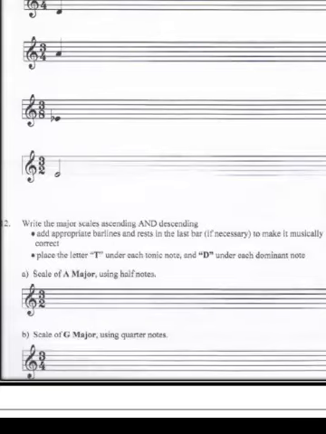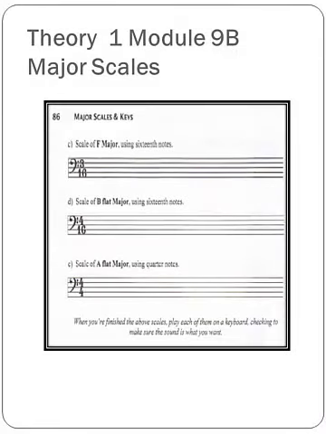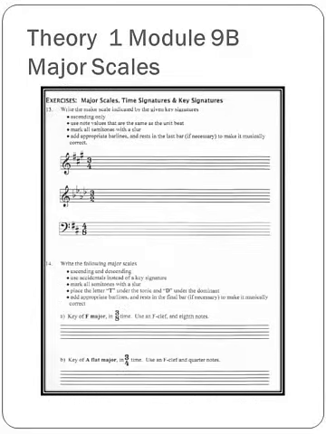under it. The scale of A major using half notes, the scale of G major using quarter notes, and this question continues on to the next page. The scale of F major using 16th notes, the scale of B flat major using 16th notes, and the scale of A flat major using quarter notes. In this question, you are using the unit beat in the scale.